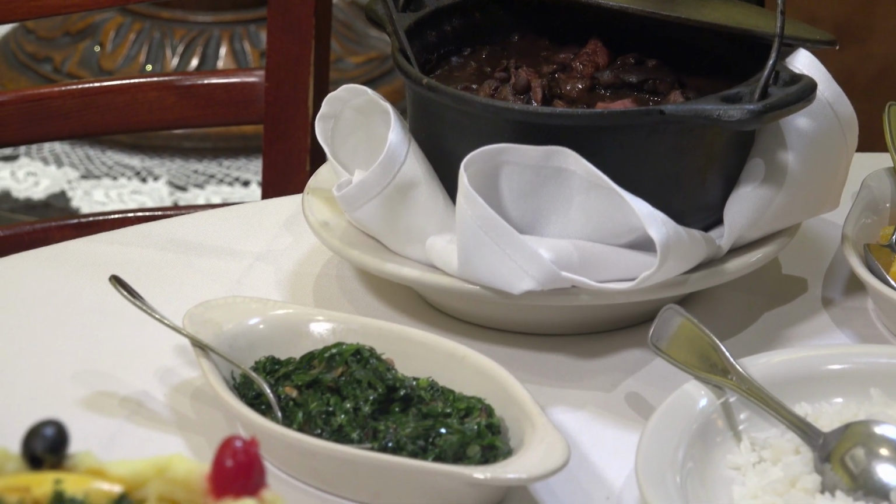Feijoada is a dish that was peasant food back in the colonial days. It's made with parts of the pig: the ears, the feet, the whole works. The belly, the big knuckles. Nothing goes to waste. Never. Today it's sophisticated, but in Brazil they usually have it on Wednesdays and Saturdays. But here in Via Brasil, there's such a demand for the dish that we have it every single day.